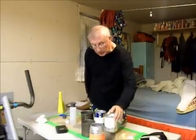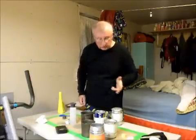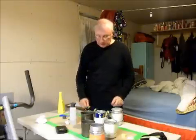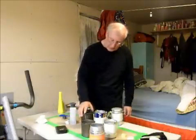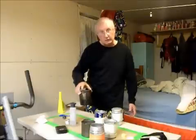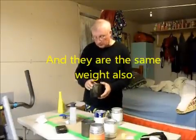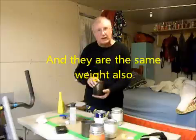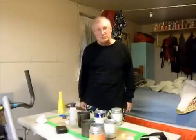Now, I'll try the Heineken pot tomorrow, and maybe another pot or Snow Peak 700. But basically my point here is, as near as I can tell, they're about all the same as far as boil time. And the Snow Peak 600 is obviously a superior pot as far as durability and just overall usability. It's a nice wide open pot. It's the right size. It's flat bottomed. It's very durable.